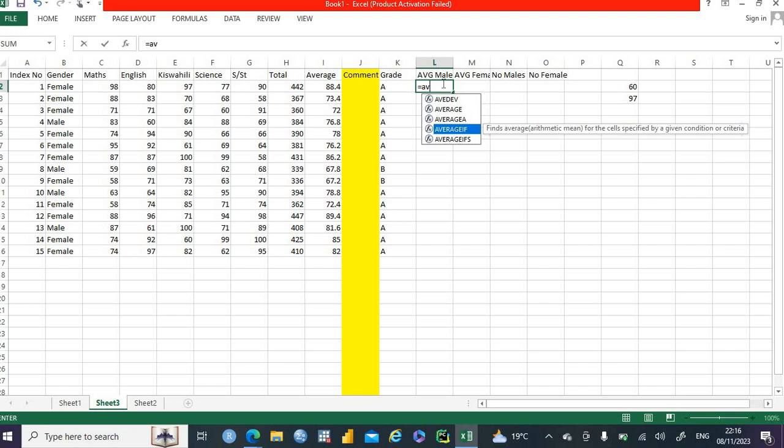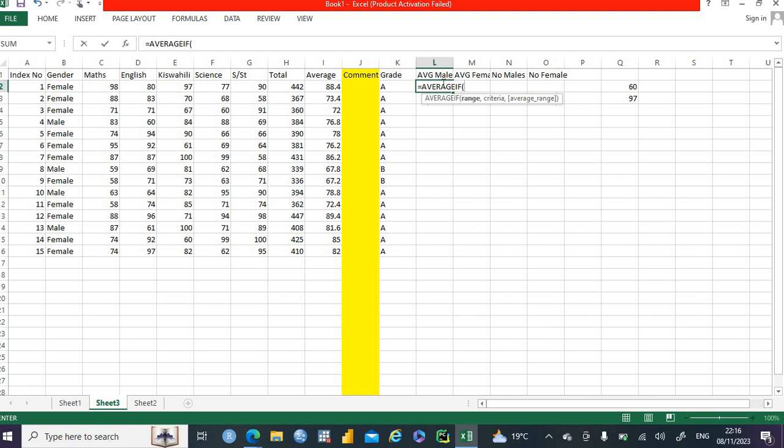For example, we want to compute the average for males for their total marks for as long as each one of them scored greater than 70 in maths. Those are 2 conditions: one, they need to be males, and two, they need to have a score greater than 70 in maths. But in this case, we have only 1. We want their average marks, only that they need to be males. So we will click the tab.